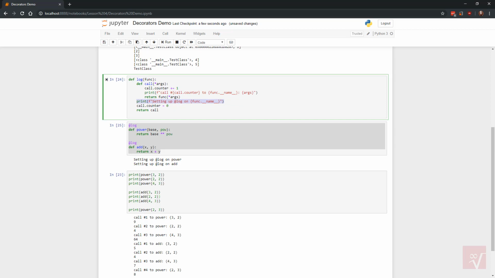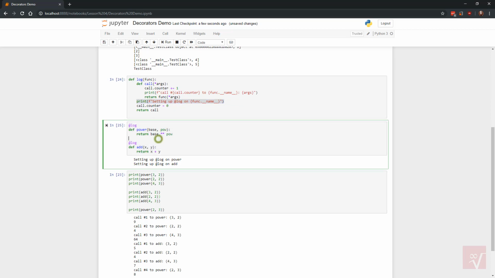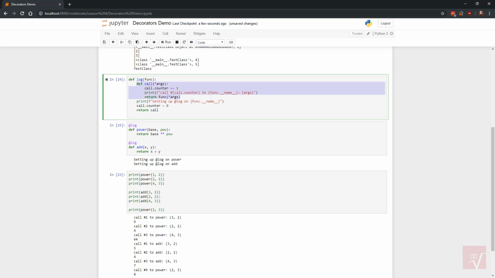It's now ready for any time that we make a call to one of these functions, either power or add. We've kind of hijacked the call, and it is going to have to essentially execute this closure, this call method that we have defined right here.